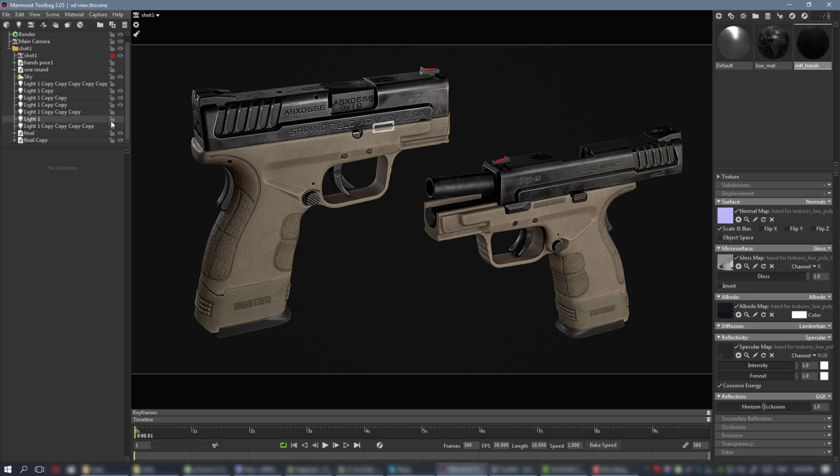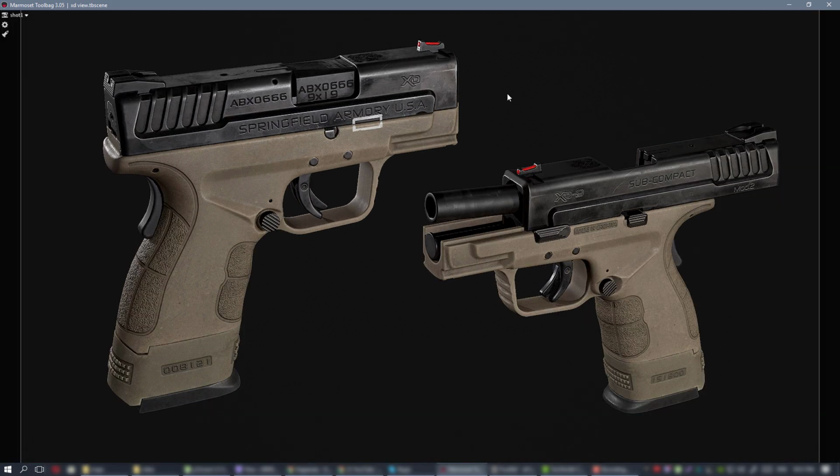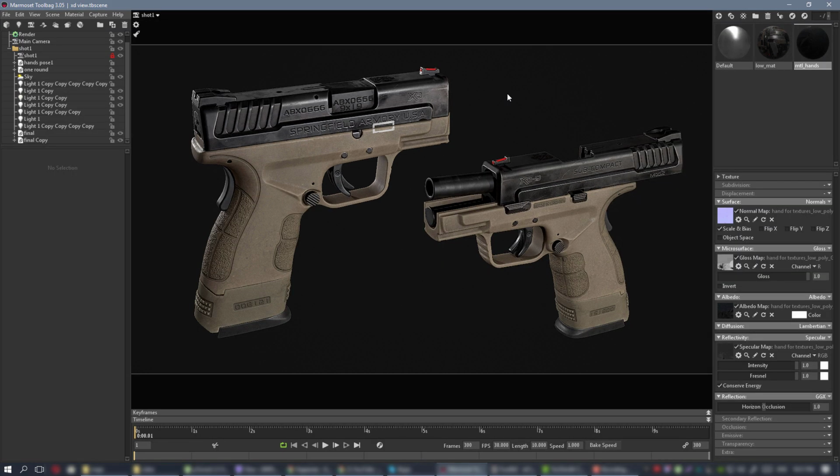Okay, let's work on the rim light. Let's increase the intensity of this light source. Something like this. You can see not much is happening right there, but there can be a really nice and good looking rim light.